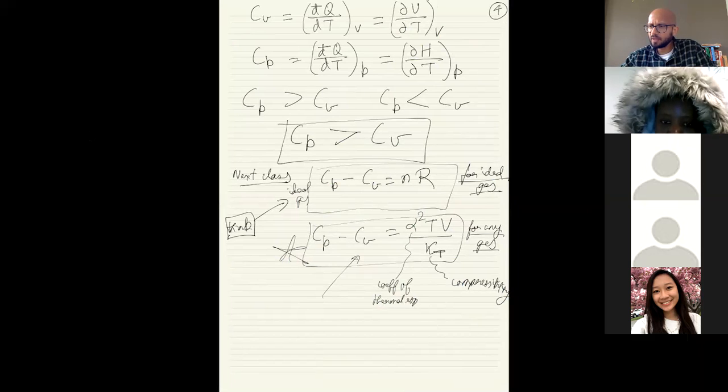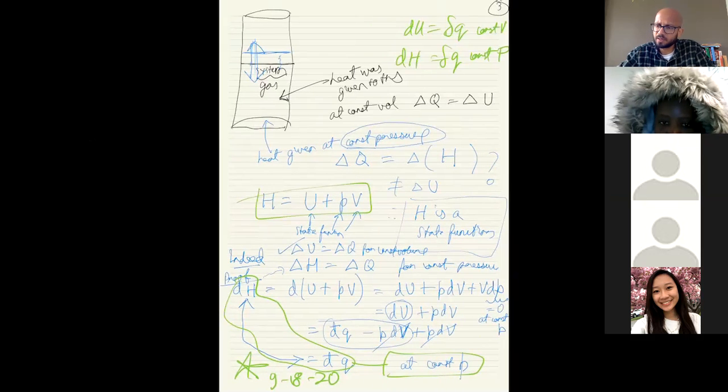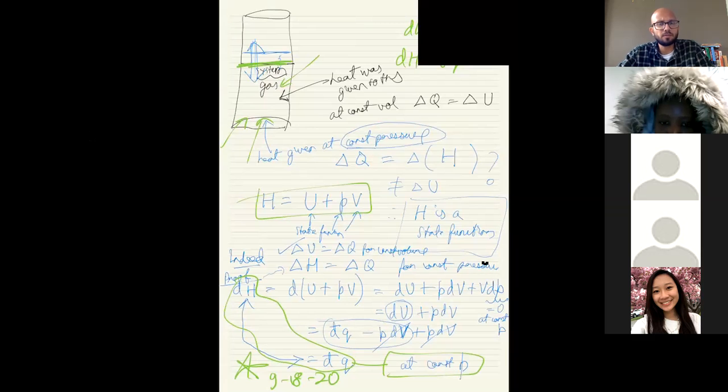And so we looked at Cp and Cv, where Cp is partial Q by partial T at constant P, Cv is partial Q by partial T at constant V. And we said, using a physical argument, that Cp must be more than Cv. What was the physical argument? The physical argument was that once you give heat to a system at constant volume, the gas is trapped. It cannot really move any further.